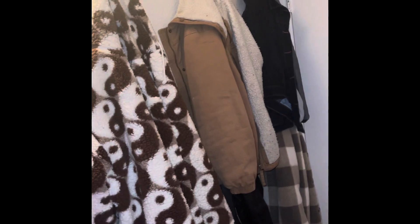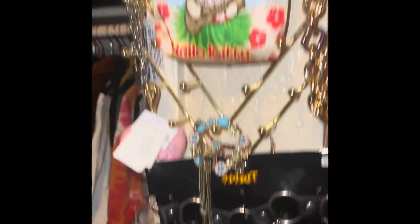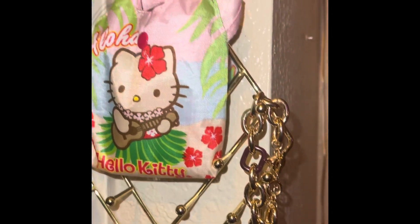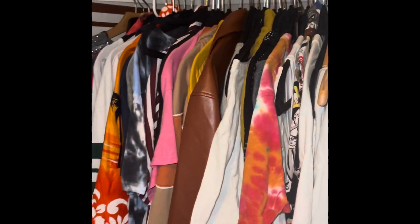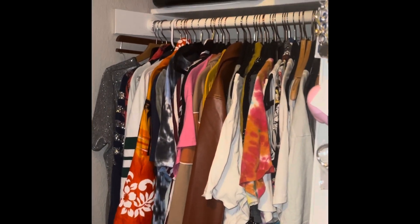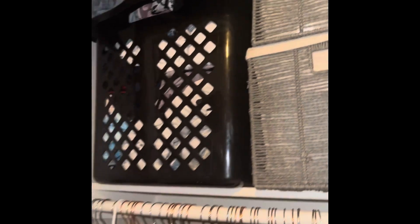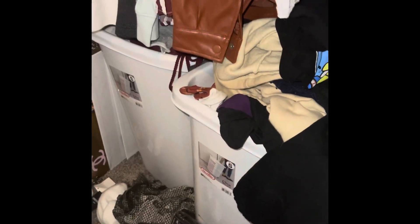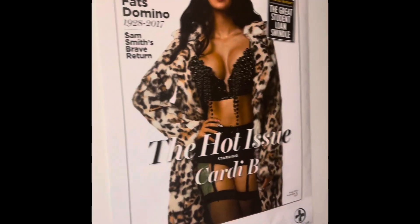I also have my go-to jackets by the door in case I'm leaving the house and need a quick jacket. I planned on putting them in a mini coat closet. There's a little jewelry stand with all my favorite jewelry and bracelets — I was going to put rings on there too. I hung up a lot of my clothes and put my laundry baskets at the top and bottom because I have that many clothes. I need to get rid of a lot that don't fit — you can see they're overflowing.